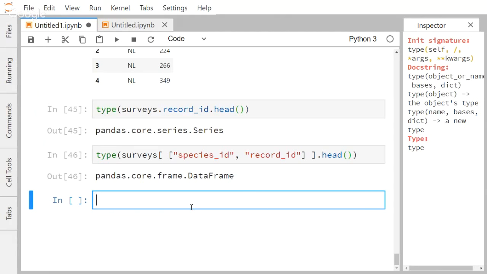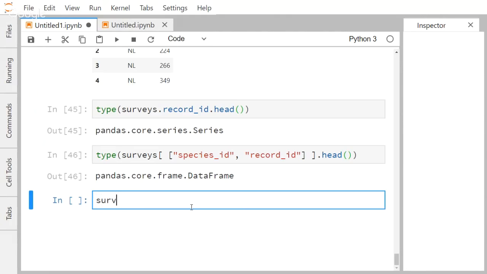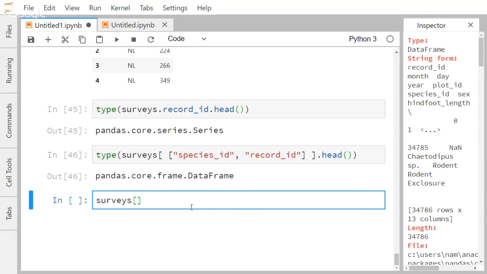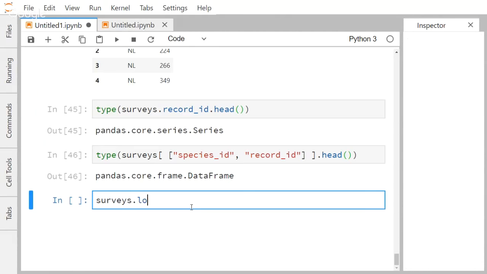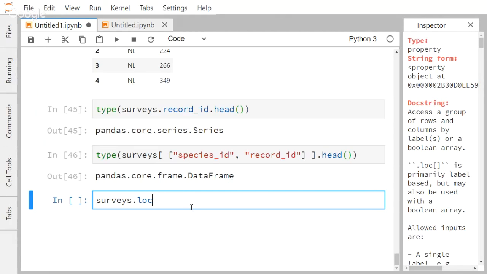Cool. So there is more than one way to subset our data. So far we have done the bracket notation. Now we're going to learn .loc, which is, so the bracket notation is actually a bit of a shortcut to this loc command, and we can call loc rather explicitly just using .loc. The reason why we might want to do this is that using the .loc notation, we can actually grab more than one dimension at a time.